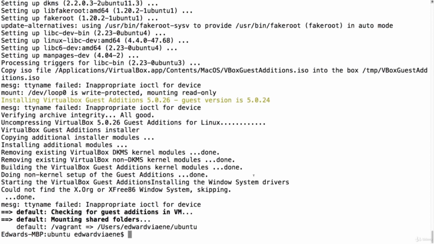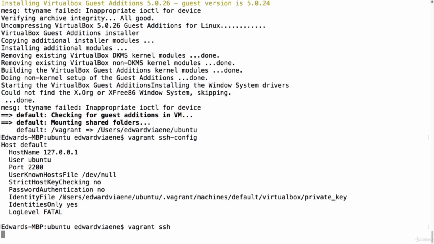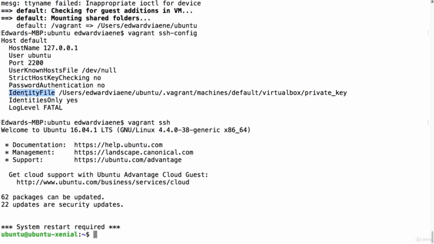And then this is what you should see when it is set up. You also see that within the Linux box you just created, you have a /vagrant that is pointing to the current directory that you are in on your host system. To log in, vagrant ssh-config; Linux and Mac users will just be able to do vagrant ssh. Windows users need to take a look at this identity file here. This is going to point to a path of the private key that they can use in PuTTY.